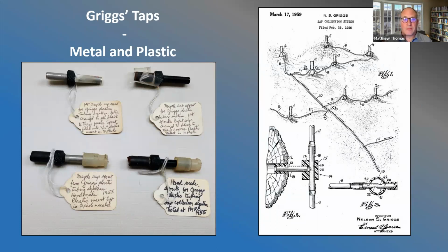And other people were satisfied enough with it that a number of Vermont sugar makers started installing the system. We don't know much about where he manufactured or how he did things that other producers could start installing it. But for example, we have a great story in the Burlington Free Press. In April 1957, a sugar maker by the name of Guy Page from Waterville, Vermont installed 500 taps on this system, in what otherwise was a 4,000 tap sugar bush, but he put up 500 of these taps.